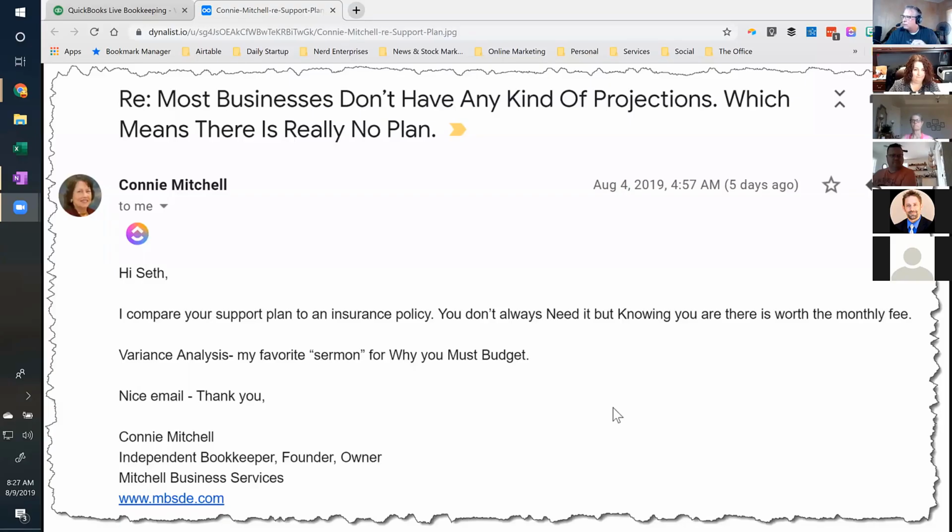Most of what you're going to do in Slack is going to be writing responses, and usually they're fairly quick, and shortening that sort of curve by using screenshots, which brings me to the next app in the tech stack, which is going to be Snagit. Right? There's lots of other tools. Microsoft OneNote has a screenshot tool, but there's nothing more powerful that I've used for taking screenshots than Snagit. The screenshot that I just showed you of Connie's email was done with Snagit.